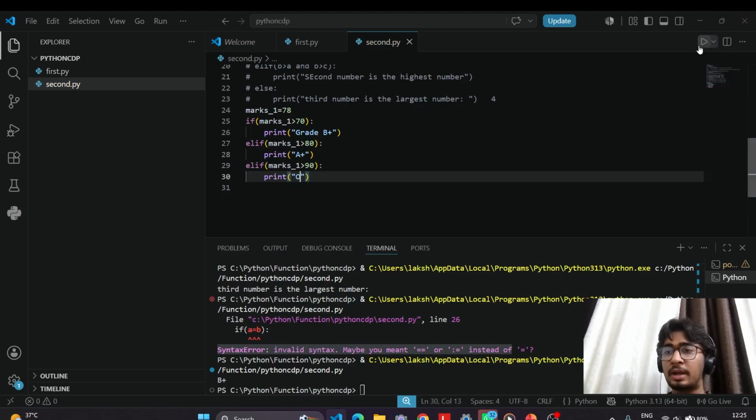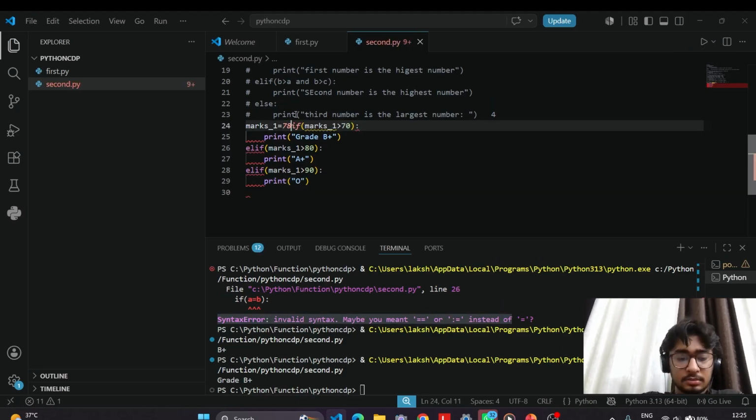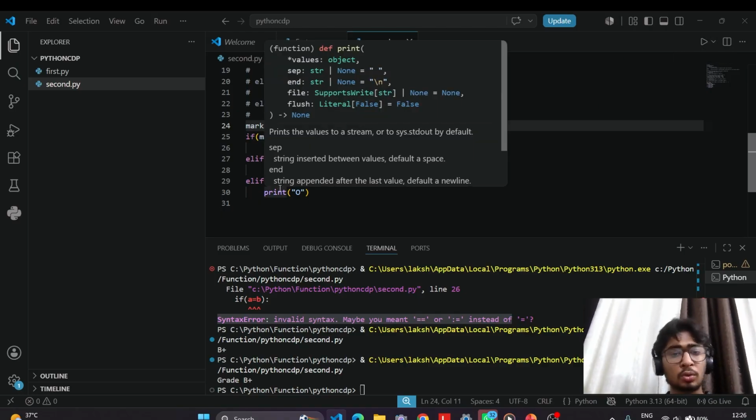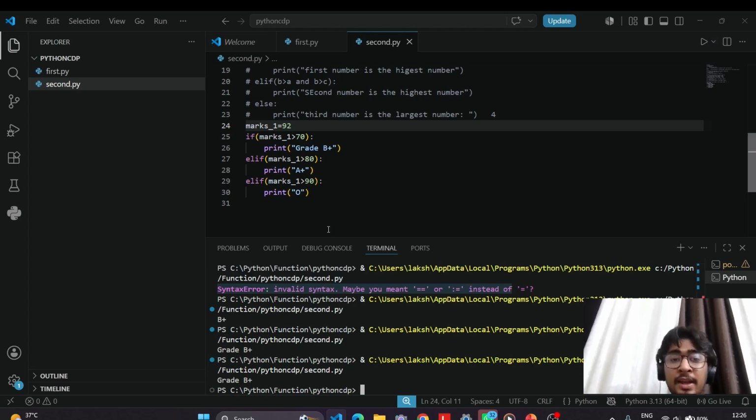तो इसमें क्या होगा, इसमें देखो ग्रेड बी प्लस, बट अगर मेरे मार्क्स 92 में तो क्या होगा इसके अंदर आउटपुट आपके हिसाब से आएगा ओ, आपके हिसाब से तो ओ आउटपुट आना चाहिए, बट ओ नहीं आएगा। देखो क्या है बी प्लस। वाई? बिकॉज वी शुड गिव दिस कंडीशन इन ऑर्डर। सपोज पहले हमें मैक्सिमम कंडीशन के लिए चेक करना है, मैक्सिमम वैल्यू के लिए चेक करना है, मैक्सिमम 90 से ऊपर हो सकता है रिजल्ट, तो मैक्सिमम ग्रेड ओ आ सकता है, तो सबसे पहले हम ओ लिखेंगे। वाई?